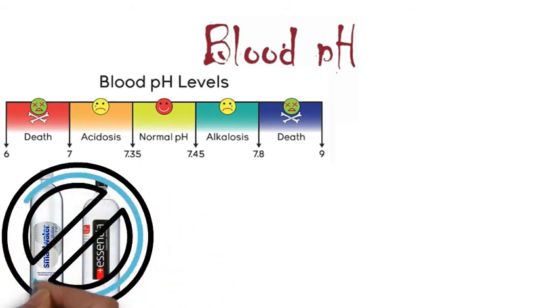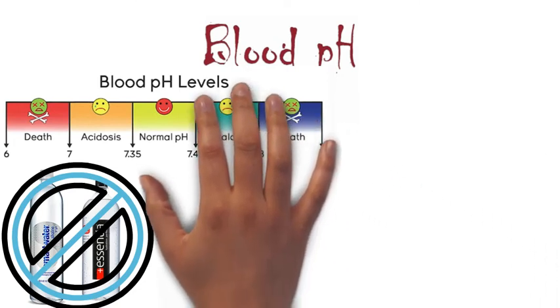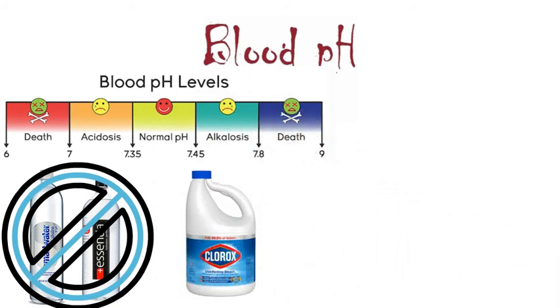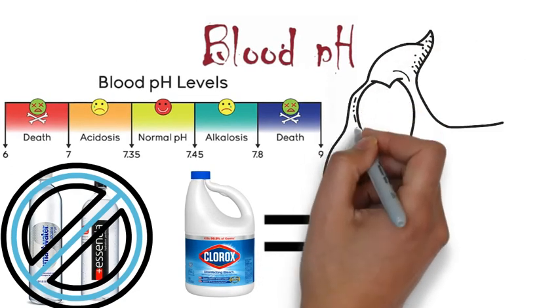It does not do anything. Water is water. If it did bring you down, it would be quite detrimental. So what is one substance that would make your blood more alkalotic? Well, bleach will work, but as we all know, if you actually were to take bleach and your blood really were to become alkalotic, it would become instant death.